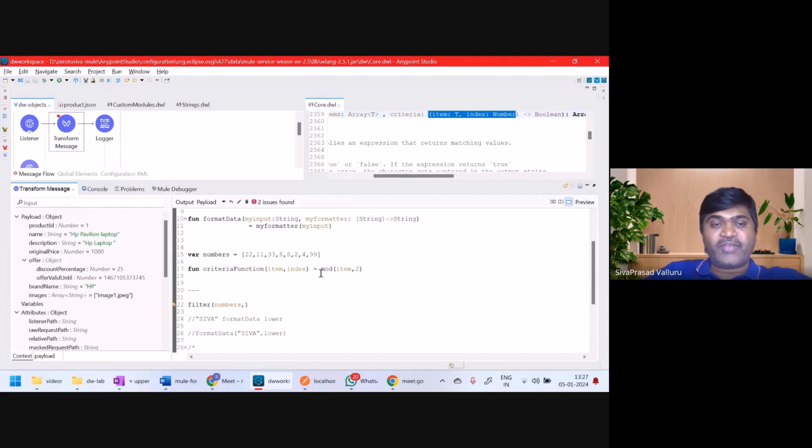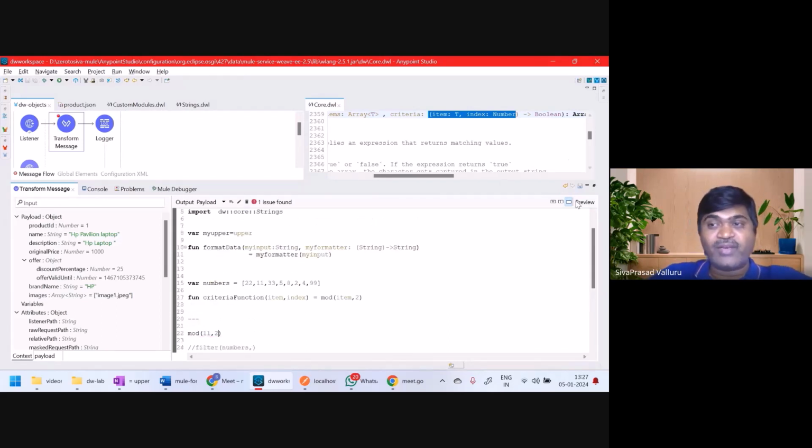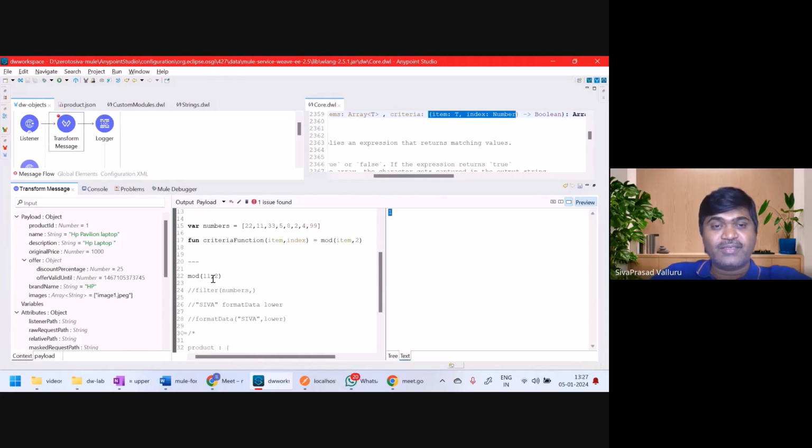First of all, let me try to use this modulus function. Modulus of 11, comma 2. What will it give? It will give me 1. When 11 is divided by 2, 1 is the remainder. If I give 12, the modulus is 0. Fine.